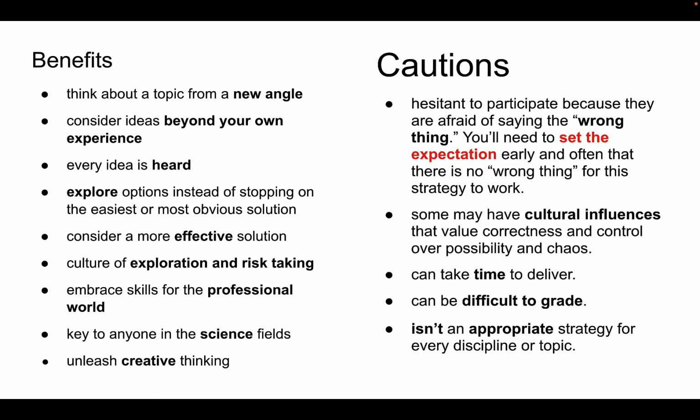Divergent thinking isn't all rainbows and unicorns for everyone, however. Some students will hesitate to participate because they're afraid of saying the wrong thing. This is where you're going to really come in to set those expectations early and often that there is no wrong thing for this strategy to work. Some may have cultural influences as well that value correctness and control over possibility and chaos.